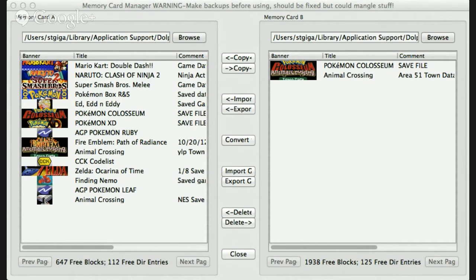Cheat code list, Ocarina of Time, Master Quest, Nemo, of course. Everyone has to have that for their GameCube. Everyone knew that for the GameCube, and it was also for the Wii. Pokemon Leaf Green, of course, always. And then Animal Crossing, my NES save data, which includes Zelda.